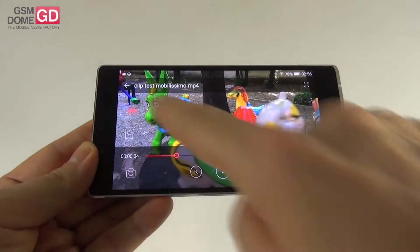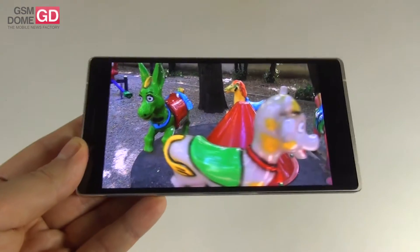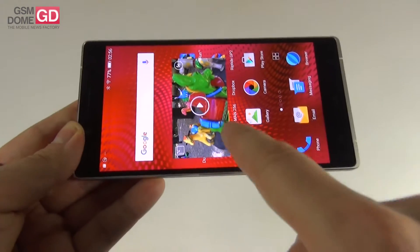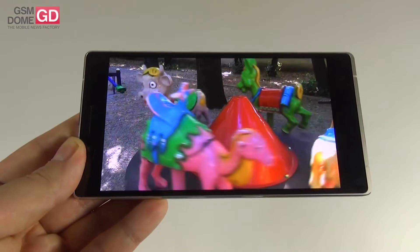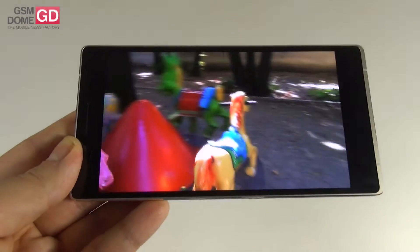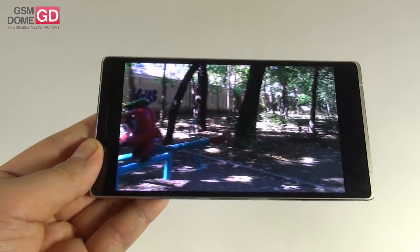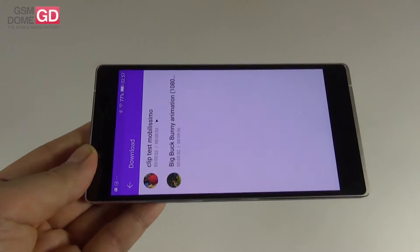In the video player there are several options including DTS on/off, hi-fi mode, pop-up play, and aspect ratio settings. Pop-up play lets you move and resize the video. The frame rate looks very good, colors are vivid without oversaturation, brightness is good, contrast is good, blacks are deep — typical for AMOLED — the image is crisp, and viewing angles are wide. It's a quite good AMOLED screen. However, the bezels are not very narrow, and once exposed to sunlight the image isn't very visible — sunlight visibility isn't great.